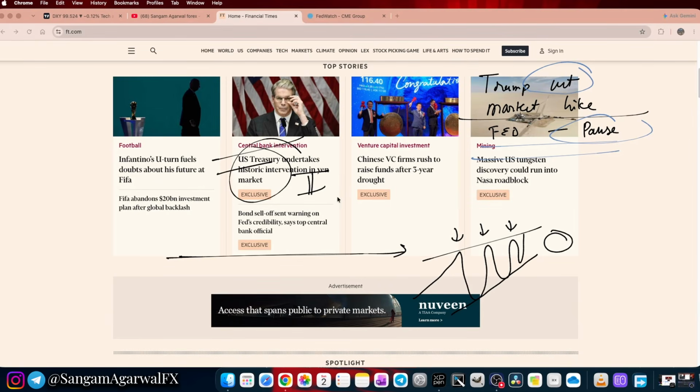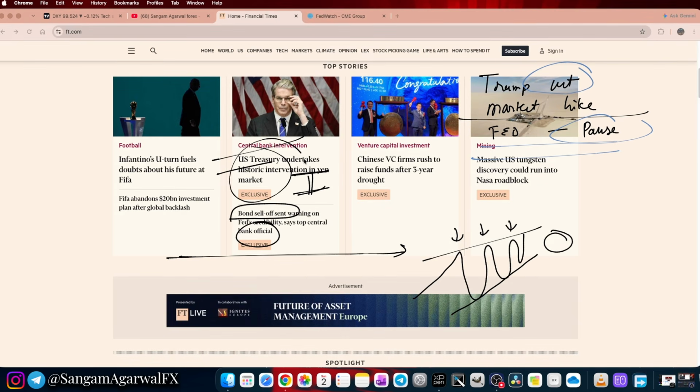So message from Trump is clear. You can do anything. You can crash bond market, dump bonds. Two story at the same time. Market dumping, they demanding hike. Trump doing market intervention with Treasury market and Bank of Japan to make Japanese yen so much strong that by default dollar index become weak. So this is fighting. It is happening between Trump who want rate cut versus market who want a rate hike.